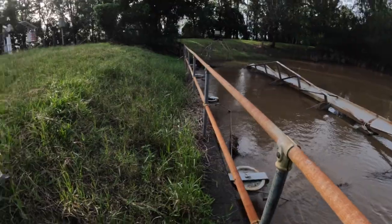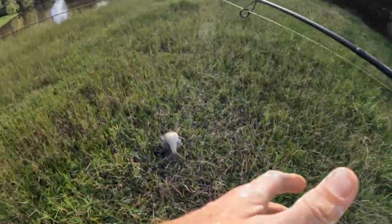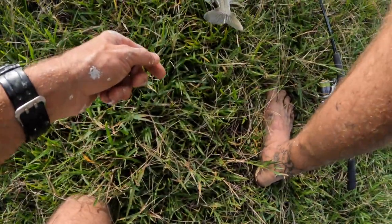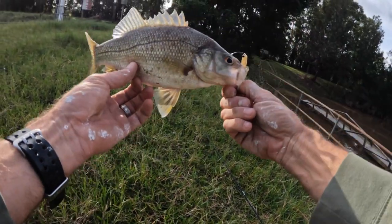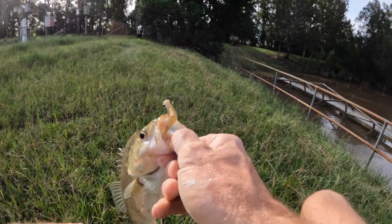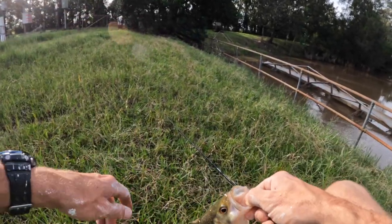There's the first one. Yeah. Drain fishing at its finest. Look at that. Holt prawn down the gulp. Let's get another one. That's madness.